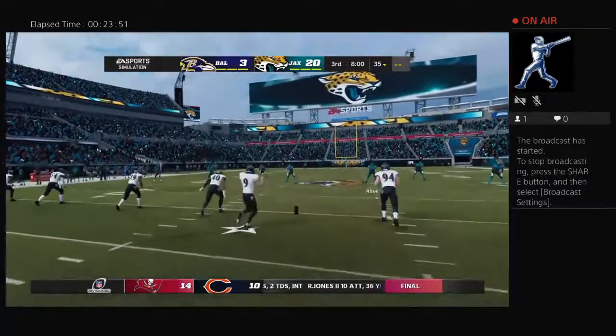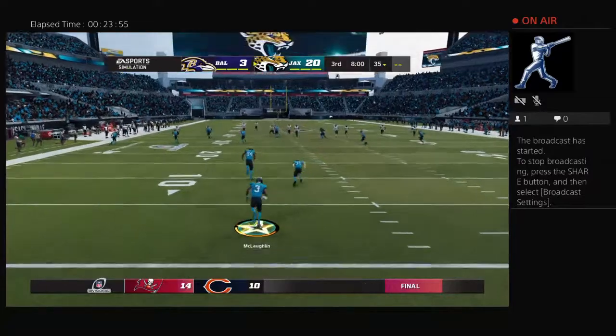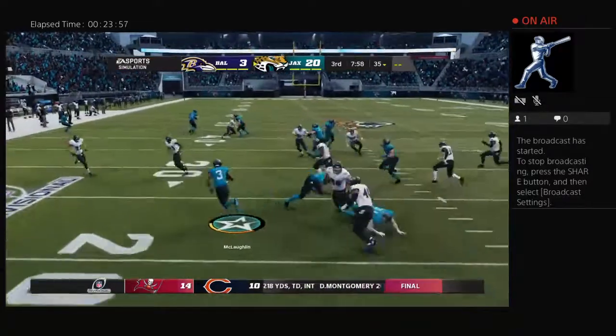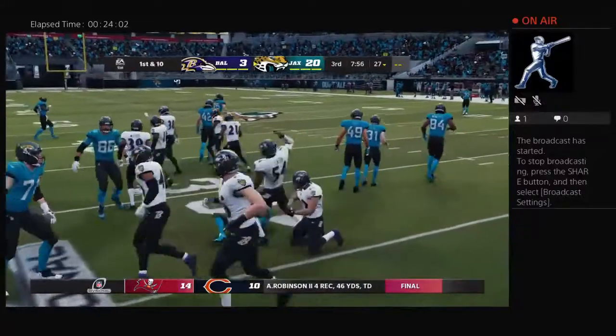Win or go home, that's the name of the game, and we're back underway with the 2nd half of this AFC divisional round. Fielded just outside the goal line. And they'll get him down inside the 30 at the 27.